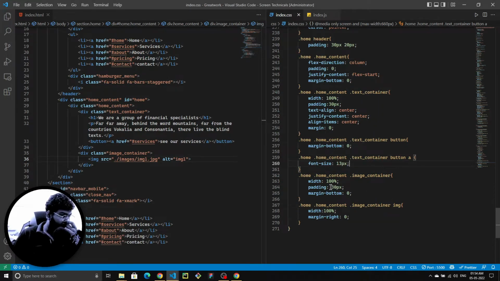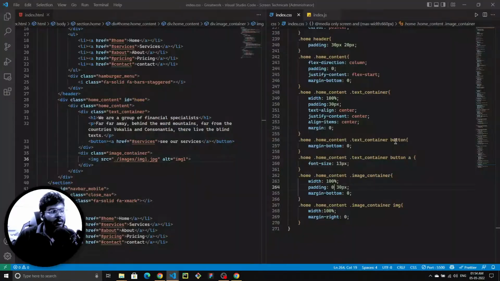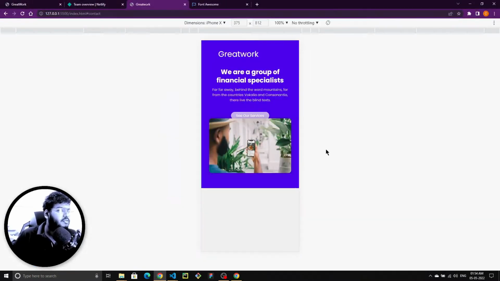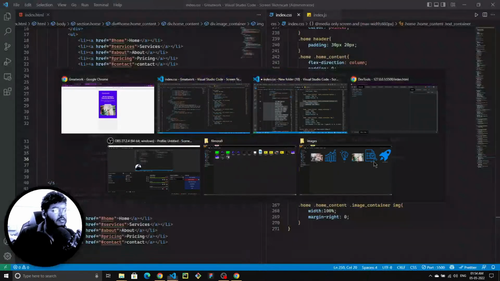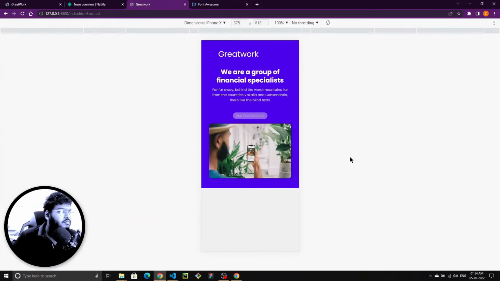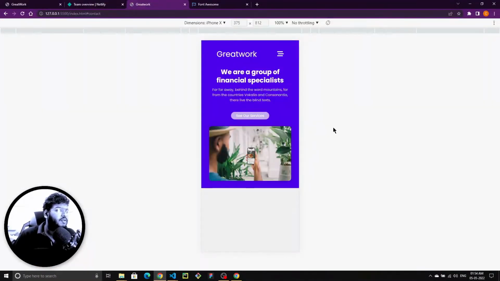I'm giving it a padding, so I'm going to write here padding from top and bottom, it should be 0, and you can see this thing, right? And the same thing I'm going to do with this thing also. Right here, add a 0 at this point, so that now let's see, yeah, now it's coming just like this. I'm going to add a margin to my bottom. I'm going to add a margin of 20 pixels, and let's see right now. Yeah, now it looks real nice, right? So let's increase this value to 30 pixels, and you can see this thing.